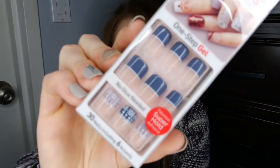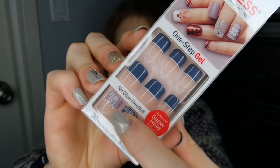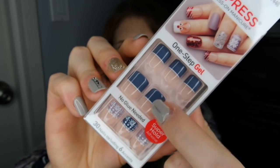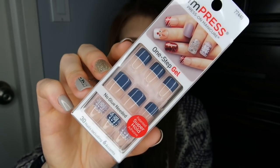We also have Pizza Party, which, oh, I really like these ones too. I love the French sweater detail up here, and then I also love the split nail like that as well. I find this is a new trend that they're doing, and I'm really into it. A few of you guys actually commented on the ones I was wearing that also were like this, but were more of a nude taupe color. I also like those. They didn't hold up super well, but these are really, really good.